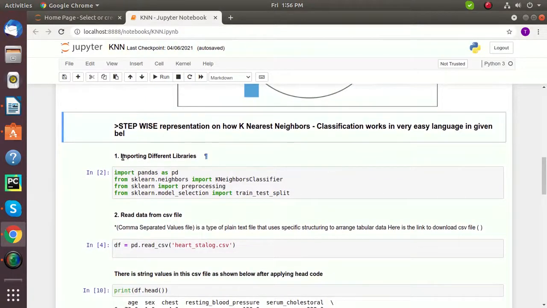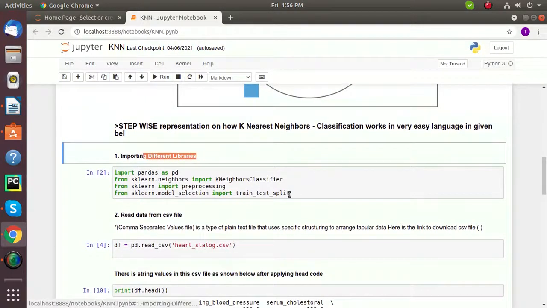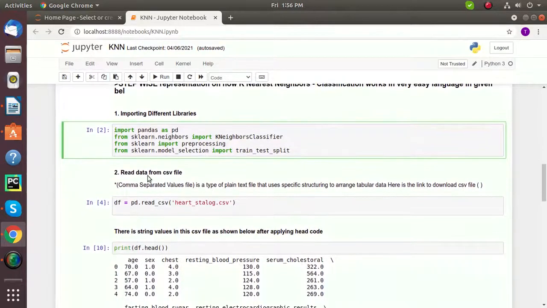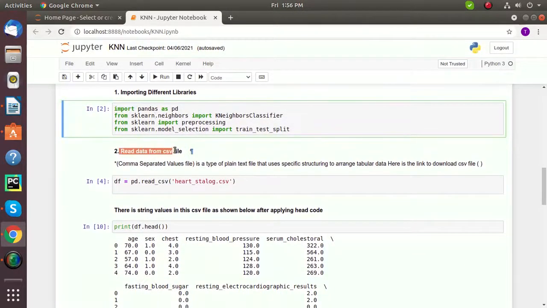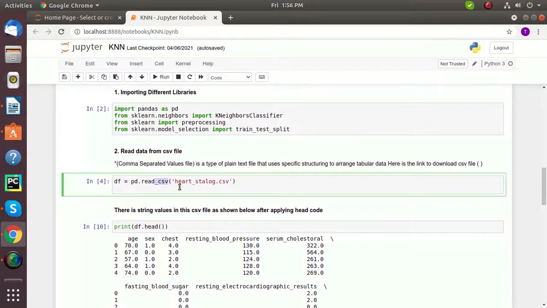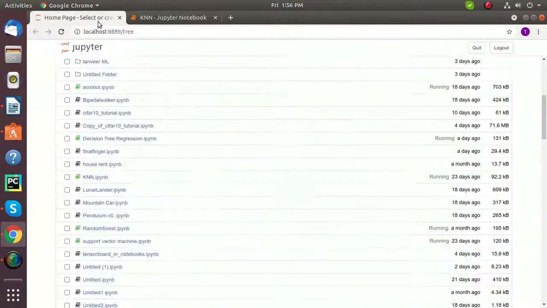First, we import the different libraries which are required to run this process. Second, we read the data from the CSV file. From the CSV file we read the data, heart.csv, which is already present on the home page.